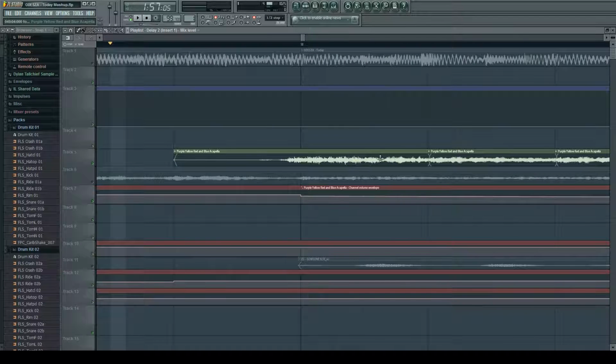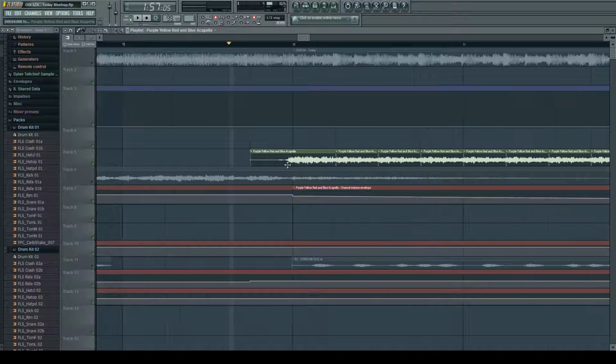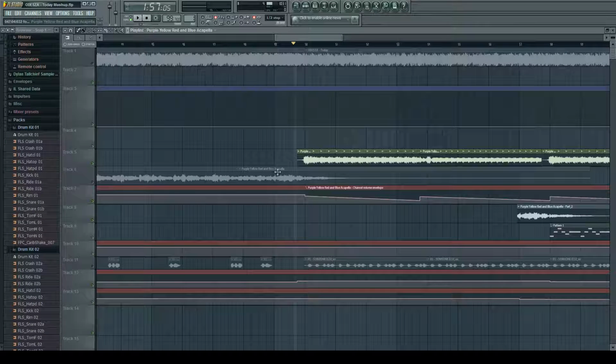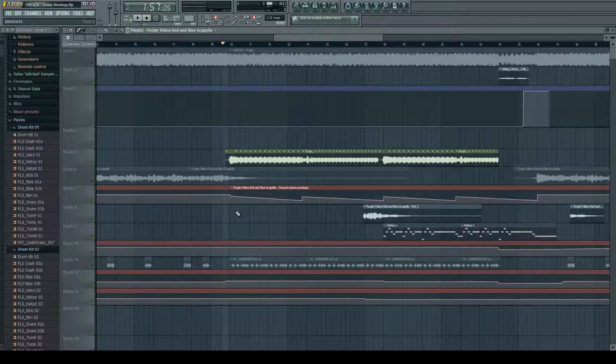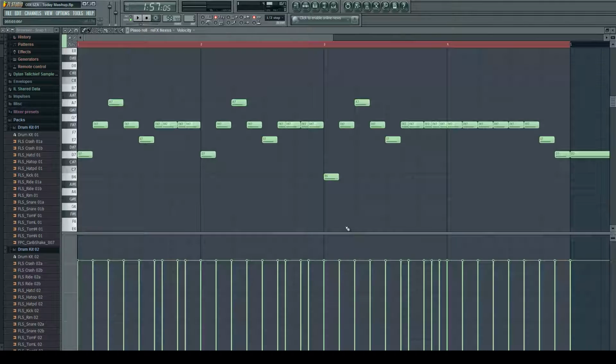And to have audio files blend into each other, you can do that by declicking, because otherwise it's going to sound choppy. Yeah, you can do that. But then here it's a little cleaner. It's a little smoother, and that's only if you're singing. But I don't think that's particularly helpful. So as you can see, there are certain ways you can organize it. Here's my pattern, and I can play it.